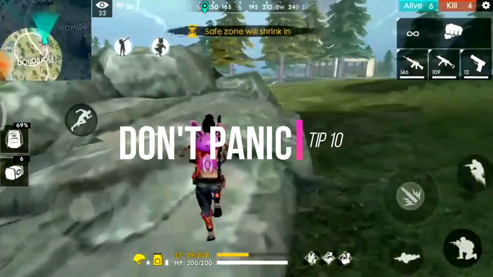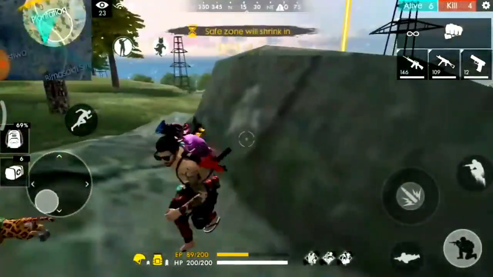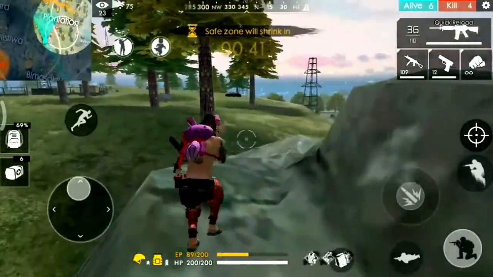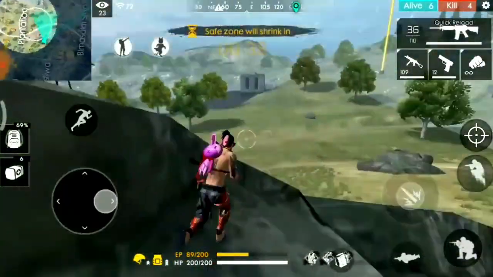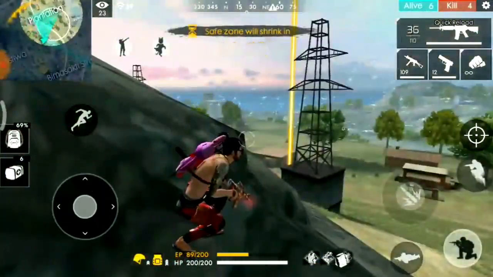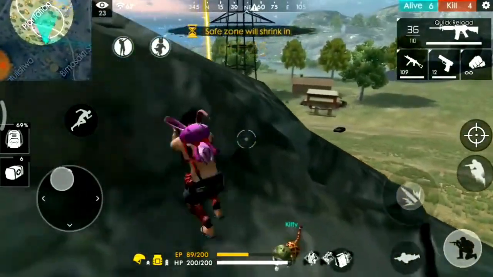Okay guys, so here's our 10th tip. It's a very general one, and it is going to be don't panic. Now let's say you were walking from one place to another and suddenly you realize that someone has ambushed you and is shooting at you. Your first reaction may be to panic, but the best thing in this situation is not to panic.